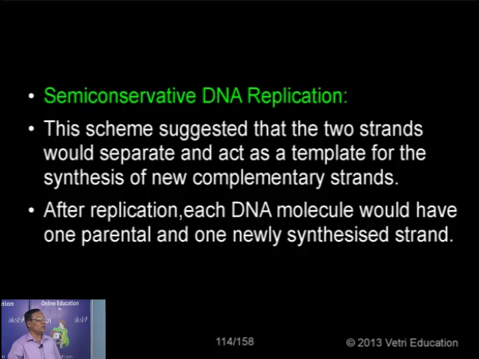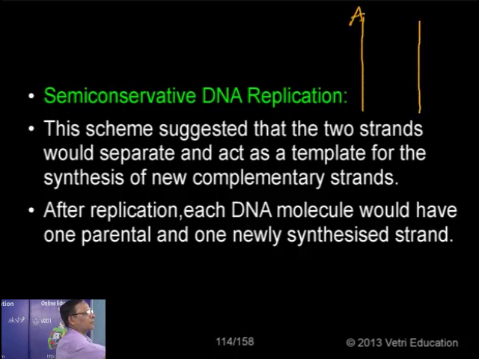Now what is happening during that process? This is what the method is suggesting. We have two strands of DNA. Suppose I am taking strand A and strand B. These two strands are joined together by hydrogen bonding between the complementary bases. And what will happen during replication? This is one DNA molecule with the two strands A and B. During the process of replication, each strand is capable of producing its own complementary strand. In that process, the A strand is acting as a template.